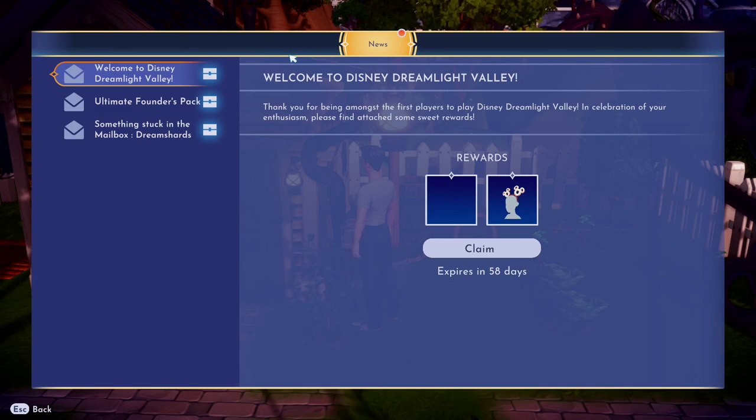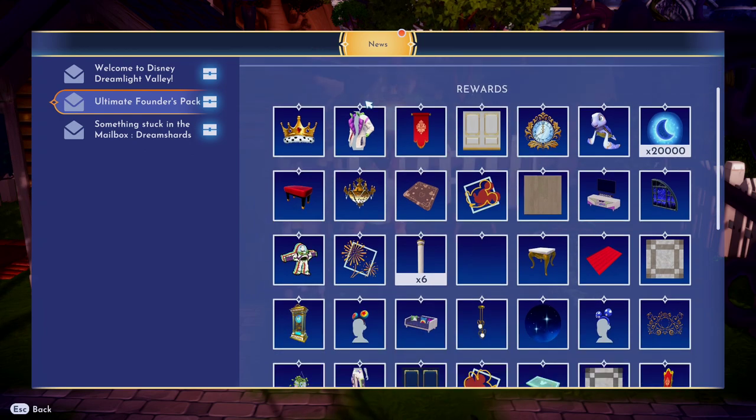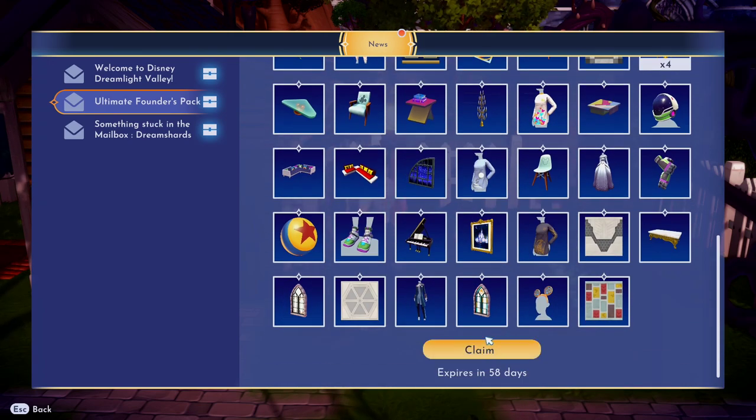Today, we are going to keep exploring, getting our jobs done, maybe helping good old Merle on his quest here. But what I really want to do is to claim our Ultimate Founders Pack. It came with a lot of stuff, a crown, a little Buzz Lightyear, a beautiful couch. Man, there's a lot. And I can claim it today.